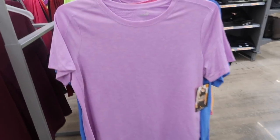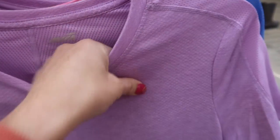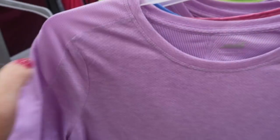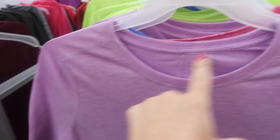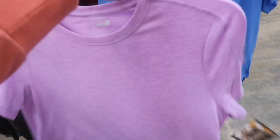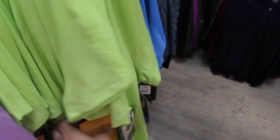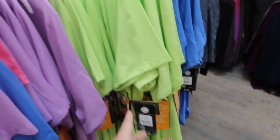Also new from Avia are these little tees. These have the crew neck, this textured kind of weave material which is good if you're going to be sweating a lot or outdoors. Has that mesh little strip at the shoulder and then more of a flowy fit in the body with that same kind of strip on the side. Also has some more length in the back — good for coverage with your leggings. Seam detailing in the back. Comes in the purple, also that blue, and that super bright lime green. These are $10.98.